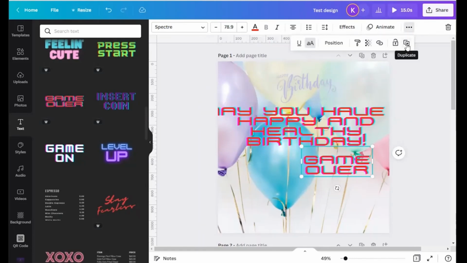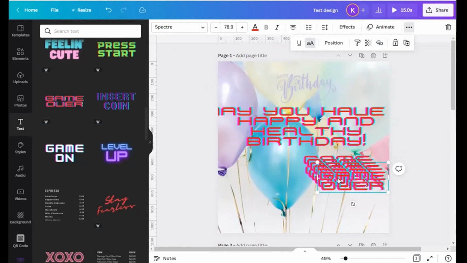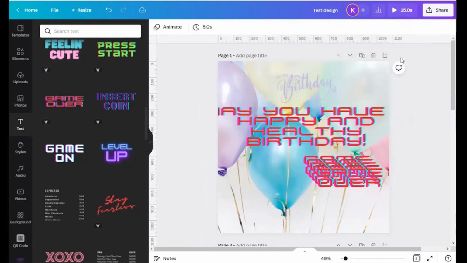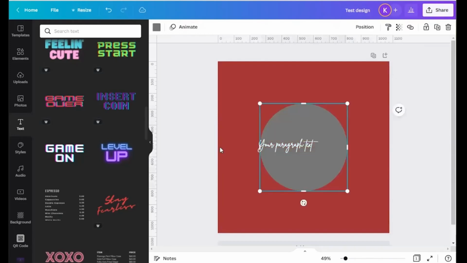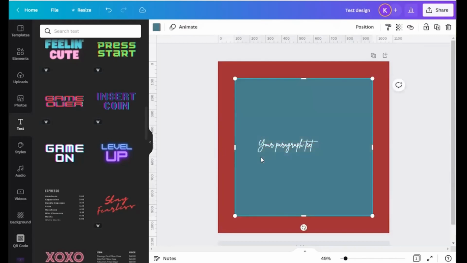And the duplicate button, which is one of my favorites. You can duplicate anything as many times as you want. Move it around and then you can delete pieces. There are shortcuts in Canva. So if you push the T, it's automatically going to drop in a text line. If you push in C, you get a circle. R, you get a square. L, you get a line.